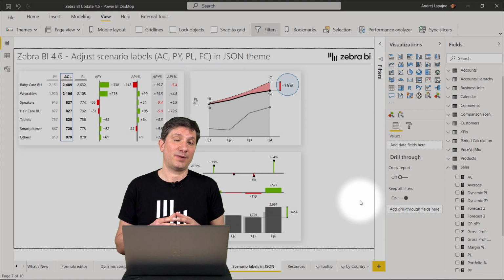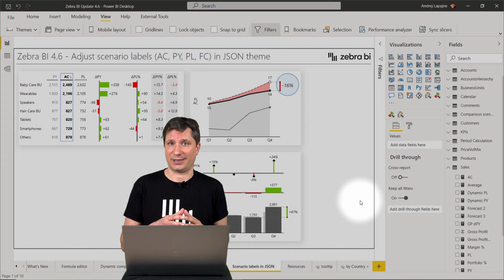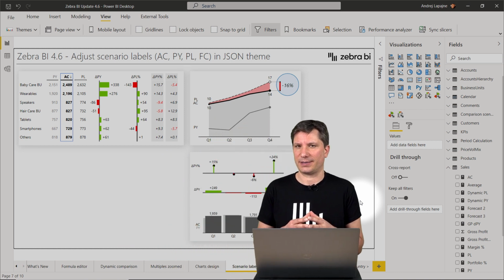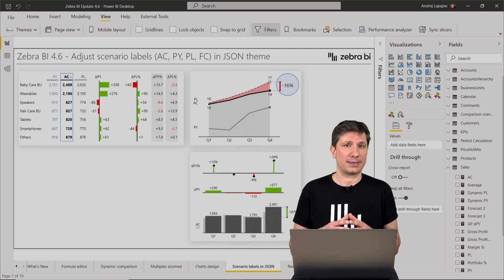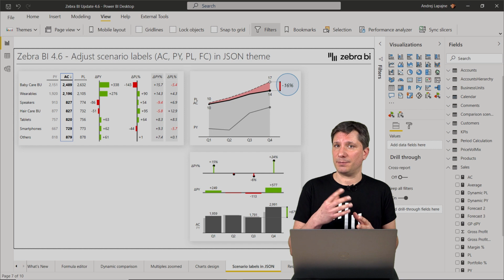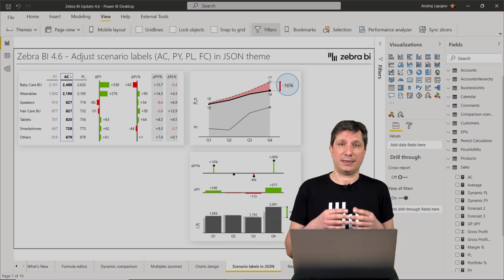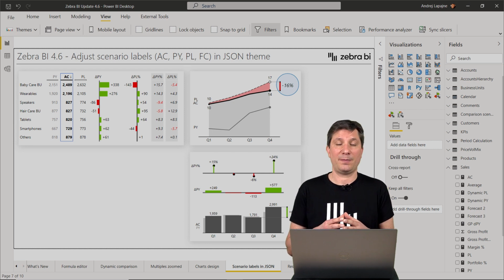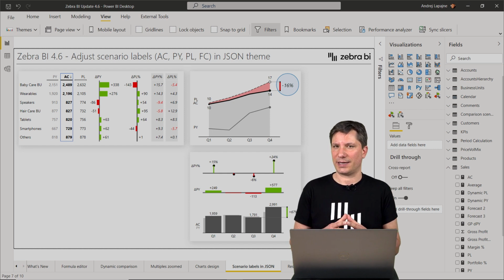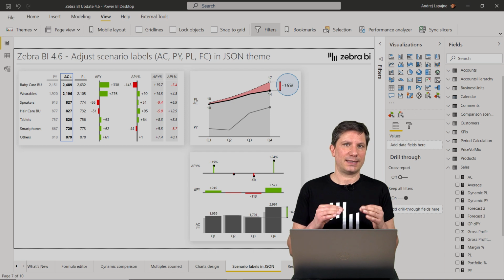As you know, ZebraBI is not just about charts and advanced data visualization methods. It's also about consistency. The consistency in business reporting, which is especially important in larger rollouts across your whole organization, maybe when you have hundreds or thousands or more users using your reports and dashboards. That's when the consistency kicks in.